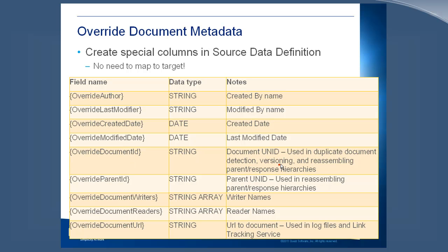And then we'll also be talking about how we can take our Notes document, and when we remigrate it a second time, we can write a second version in SharePoint. Well, if you've got some way of expressing versioning in your application, you can do things like saying these two documents are really the same document and they're really two different versions of the same document. You can do that by kind of forcing the document ID to be whatever you want it to be. So that's a couple examples of how you can use this stuff.